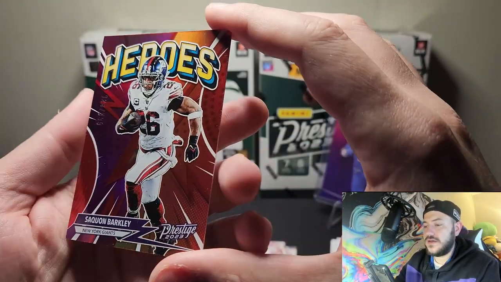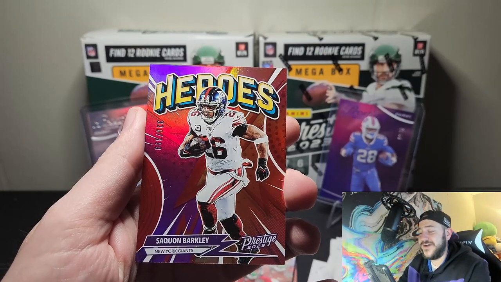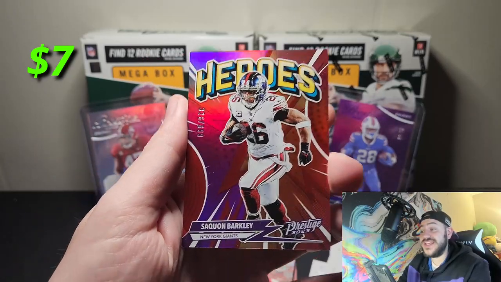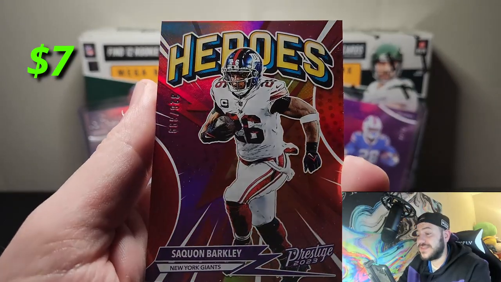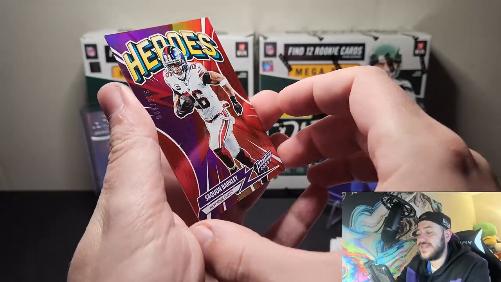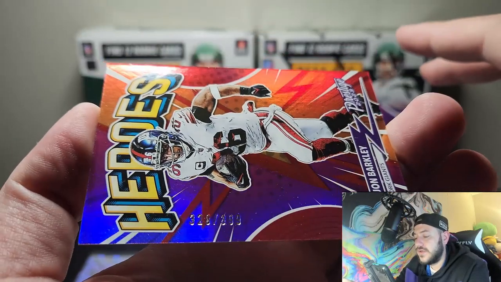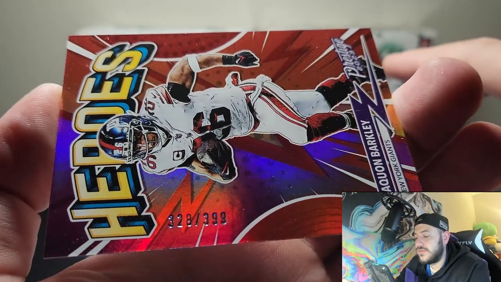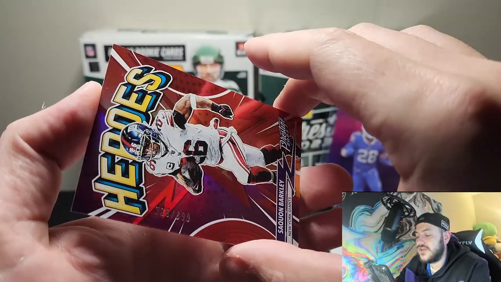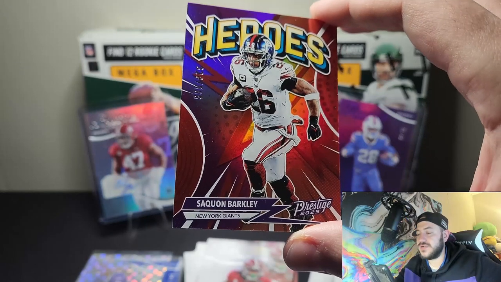And then, oh, wow. Wow. Guys, this is crazy. Look at that. I don't even care what that's out of. That is the craziest insert auto that I've ever seen. That is 328 out of 399. That is so beautiful looking. I don't even know what to say. That is such a pretty card.